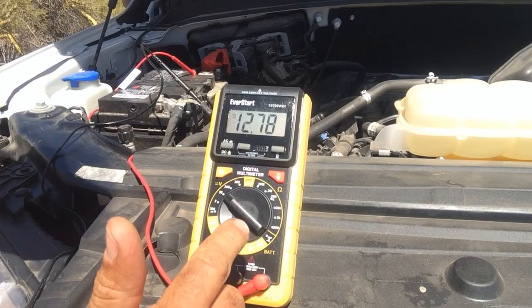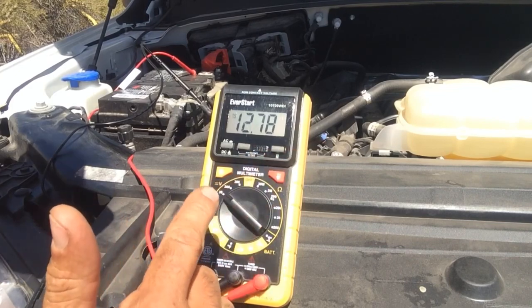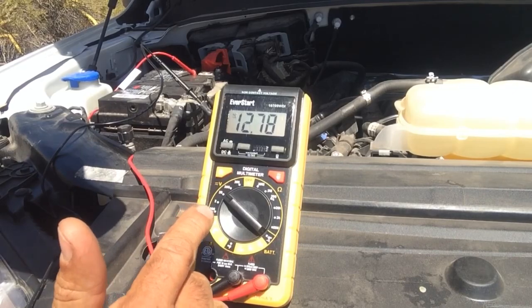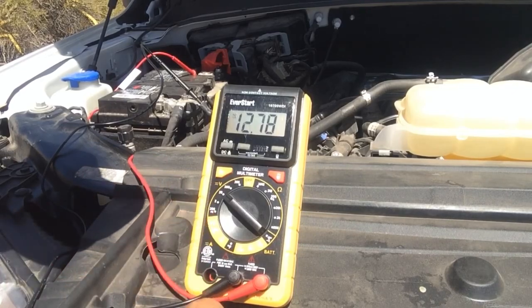And also, when you have the vehicle on and it's lower than 14, that's probably a pretty good indication that your battery is going bad. So you might have to look at getting a new battery as well.